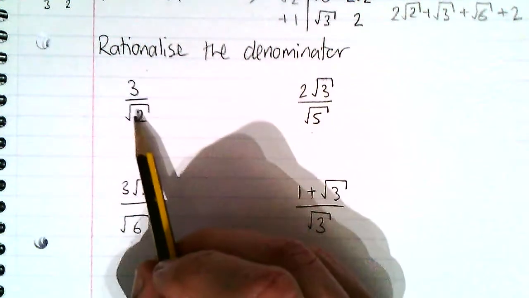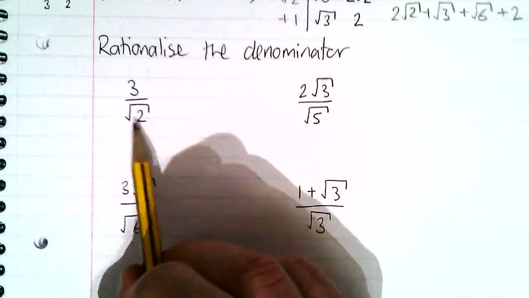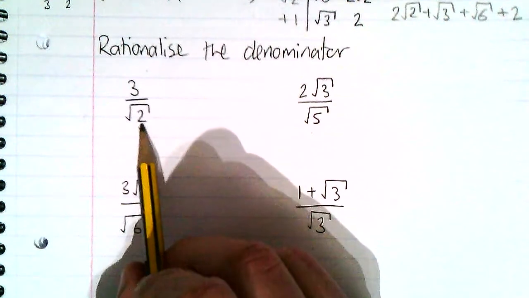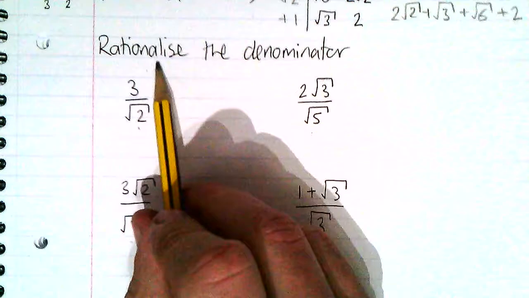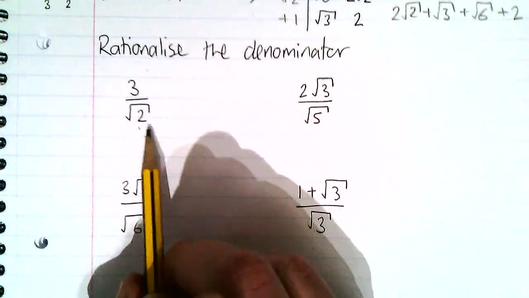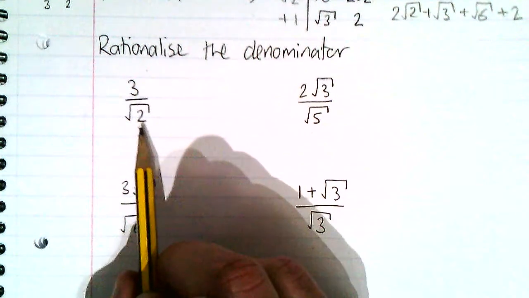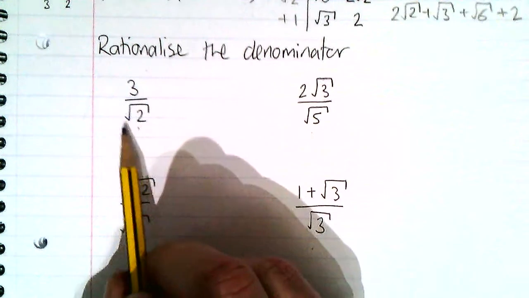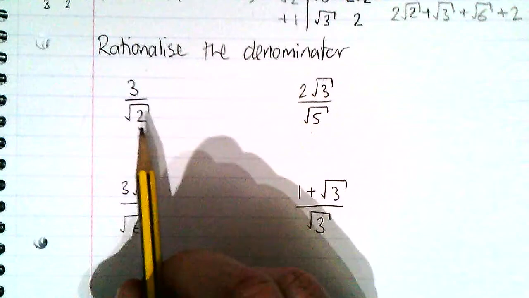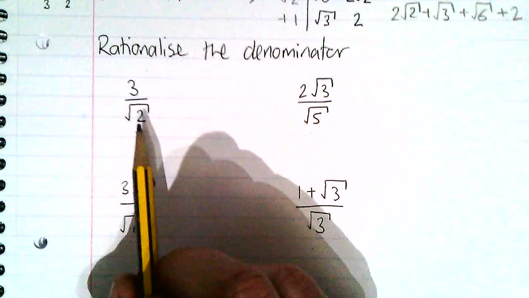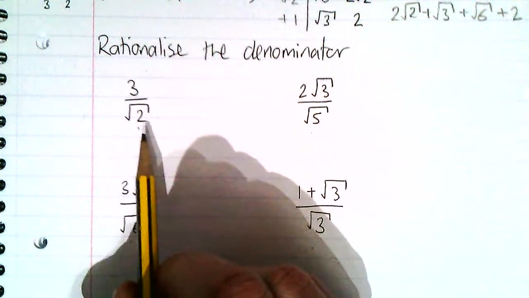Things like surds, things like pi, and if you know e, the natural number, these things can't be written as fractions. So the square root of 2 cannot be written as a fraction, so it's not a rational number, it's called an irrational number. So what it's asking you to do is to rewrite this fraction using an equivalent fraction where the denominator, the bottom of the fraction, is not an irrational number, so it's not a surd. We want to maybe make this a whole number. That would be nice, wouldn't it? We like fractions with whole numbers on the bottom. So that's what we're going to try and do: write this fraction as an equivalent fraction but with a whole number on the bottom.